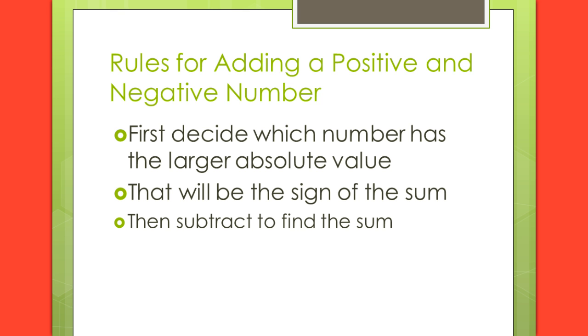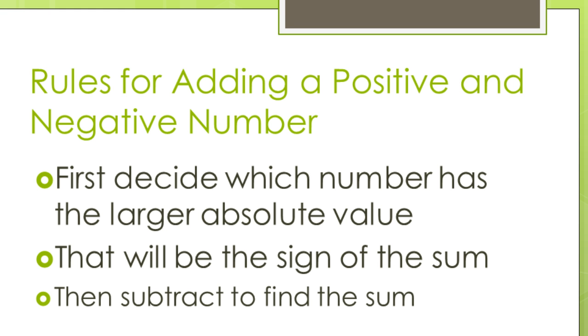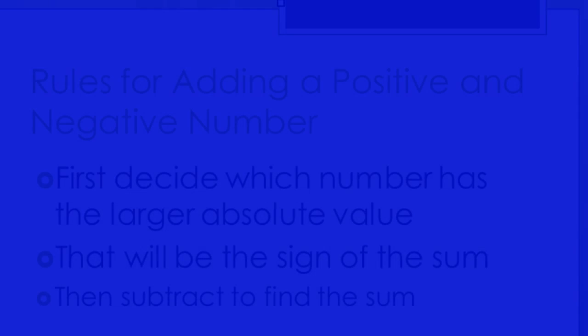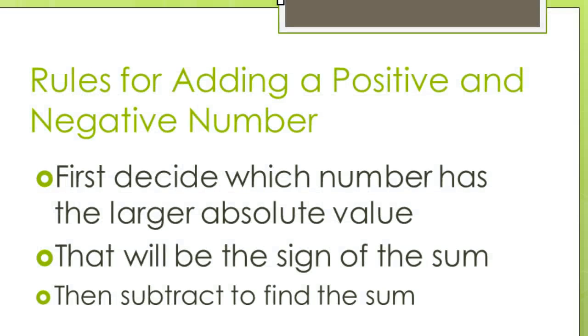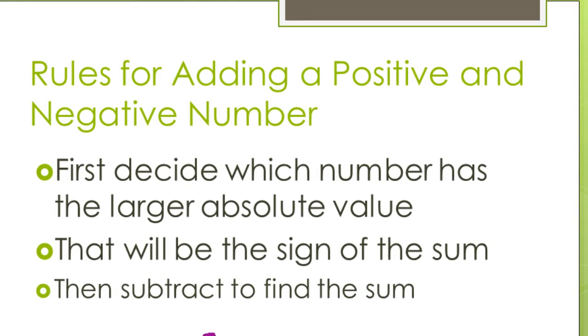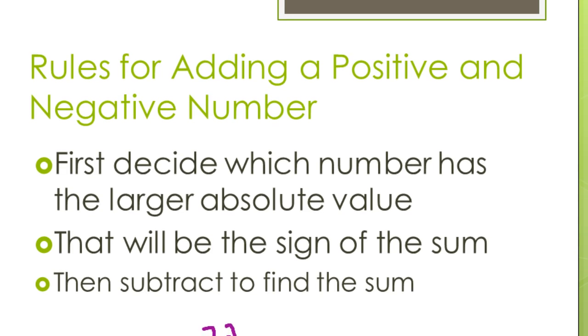So just thinking that through, if we are going to add numbers and we have one that's positive and one that's negative, just like in my last example with negative 4 plus 9, I have to decide which one has the bigger absolute value. So what number is further from 0? If I had negative 32 plus 7, negative 32 has a larger absolute value. So my sign on a problem like that would be negative, and let me just show you what I'm talking about. I'm writing negative 32, and I said I was going to add 7 to that.